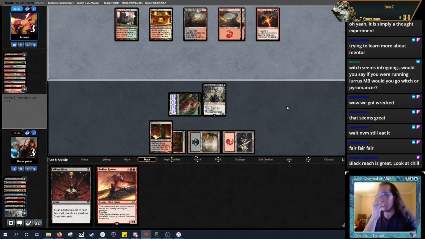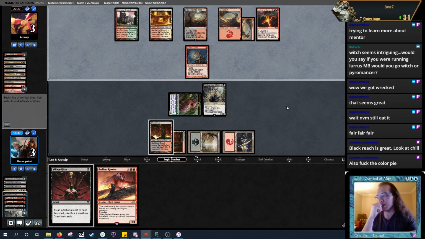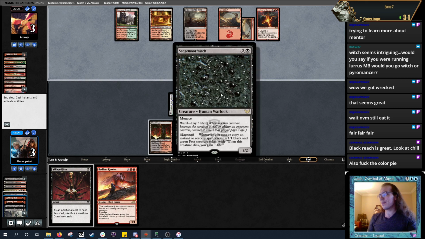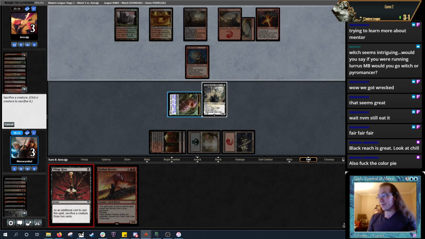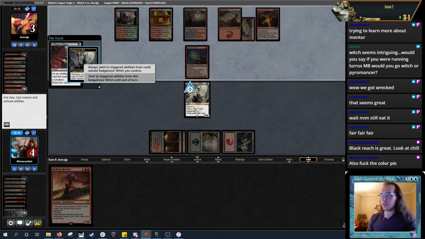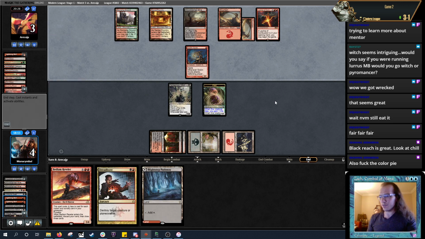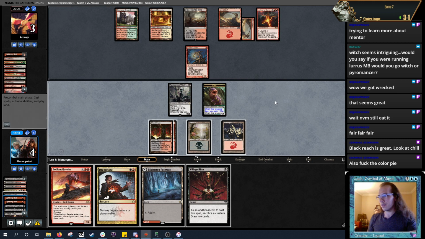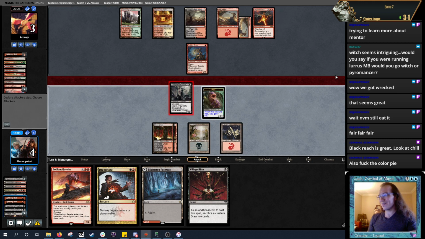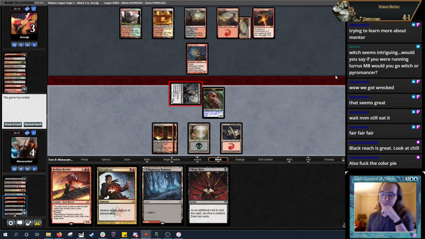So if they draw a bolt of any kind, we Village Rites our pest in response. If they attack here, I can just take it. They don't know. Well, if you don't know, now you know. Or you're about to. I mean, fuck the color pie. Black allowed to have reach. Black has had reach for a long time. You guys want to see something fun? Enjoy, opponent. Enjoy your knowledge. Oh, no, they knew.